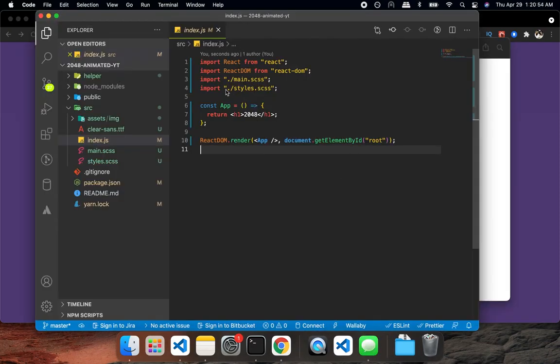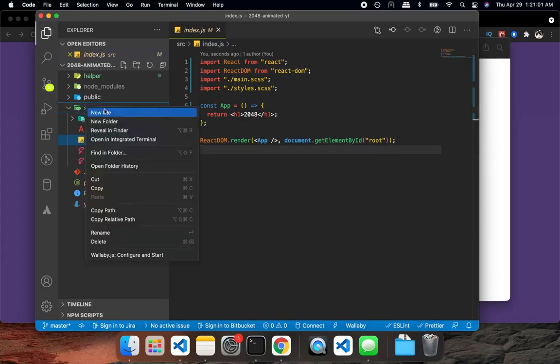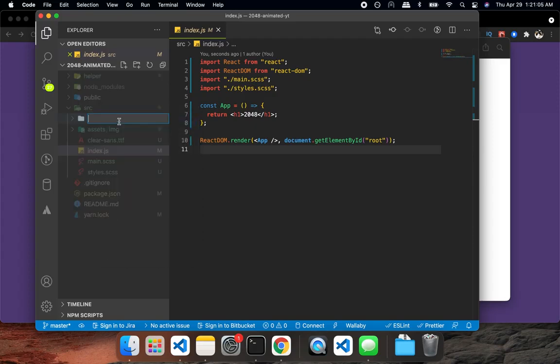Alright, so till now we just have an index component. What we need to have here is different components for board, tile, cells, etc. So first of all, I'm going to create a folder called components, and in this folder I'll have one main board component, board.js.